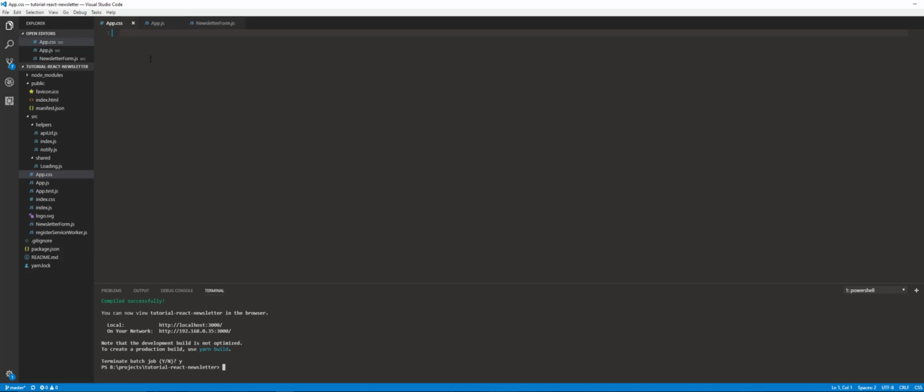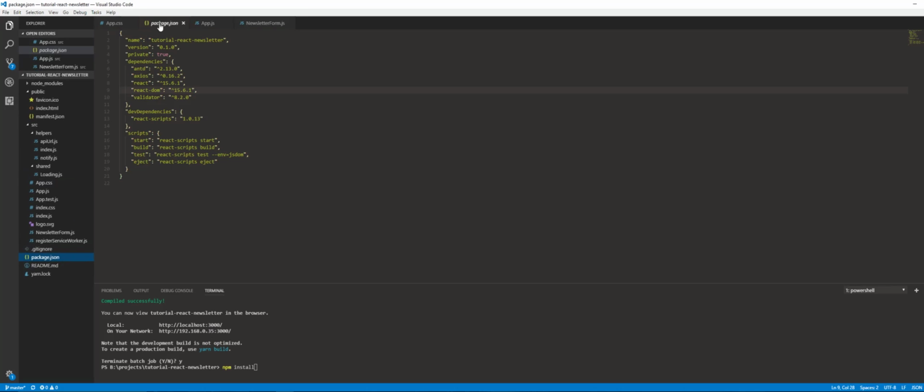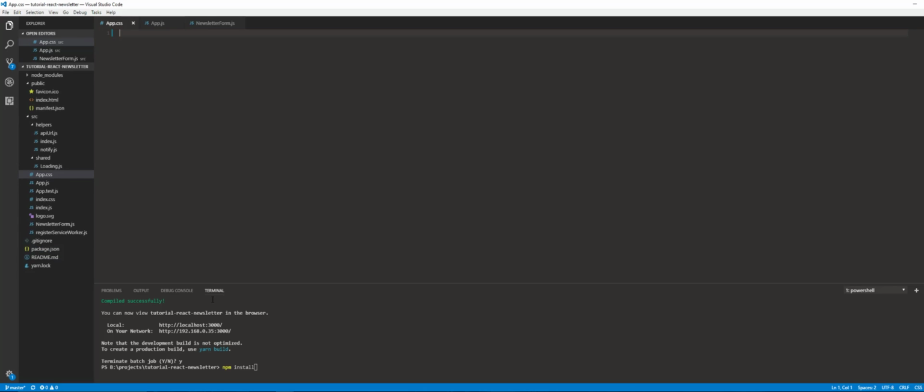And just to reiterate, I'm using Visual Studio Code. When you get everything installed and cloned, make sure you open up a terminal. In this case, I'm using an integrated terminal in Visual Studio Code. Open it up to your project that you cloned and just type in npm install, and that's it. It'll install all the packages that are listed inside of package.json in your dependencies. Once you're done doing that, you then want to run an npm start, and then that'll start up your node server.